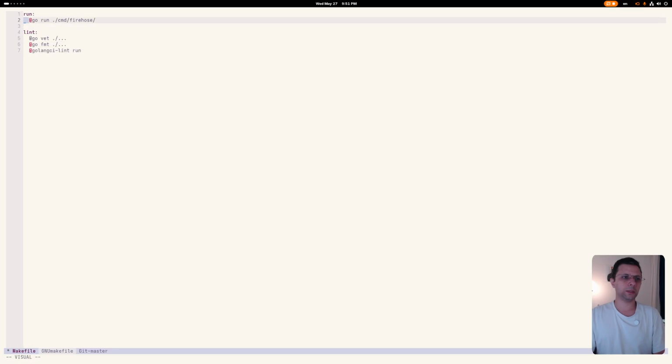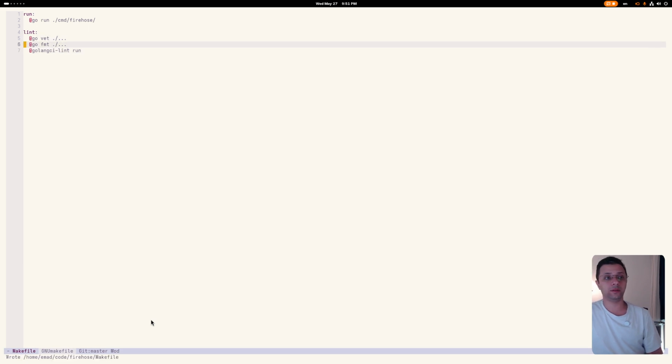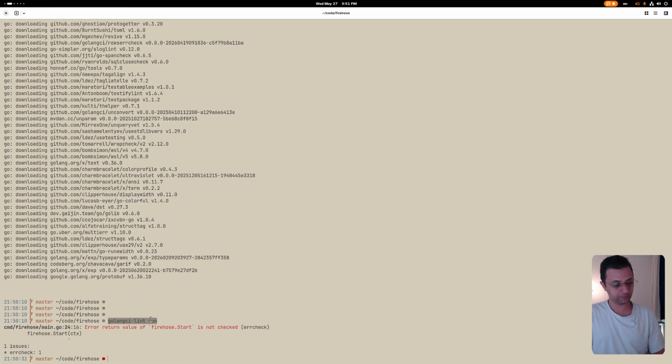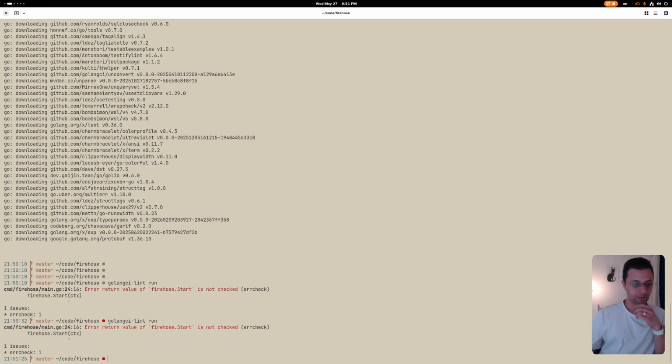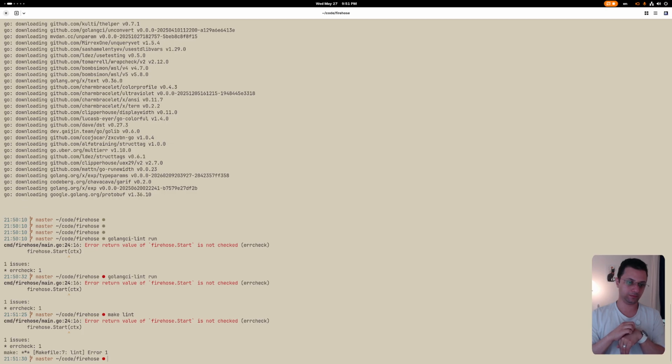It's like it's a tab. A tab. Yeah. All right. I really hate Makefiles, but it just works everywhere. Okay, so make lint. So what do you have for me?